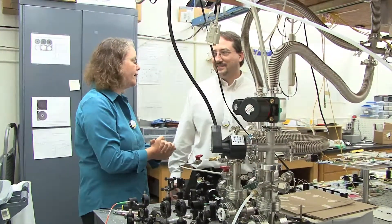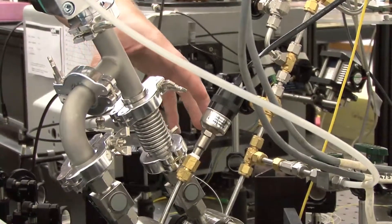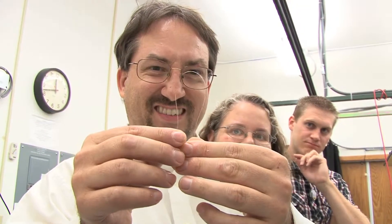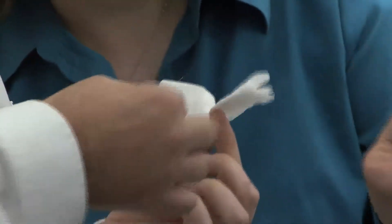We have recently invented a new class of lasers based on gas-filled hollow optical fibers. What makes them different is the fact that they're confined inside these hollow optical fibers. Instead of putting a gas in a tube, we put it into a photonic crystal fiber like the one I'm showing here. Those fibers have the advantage that you can put something in the fiber and have light interact with it — in this case a gas — over a very long interaction length without a significant loss of that light.